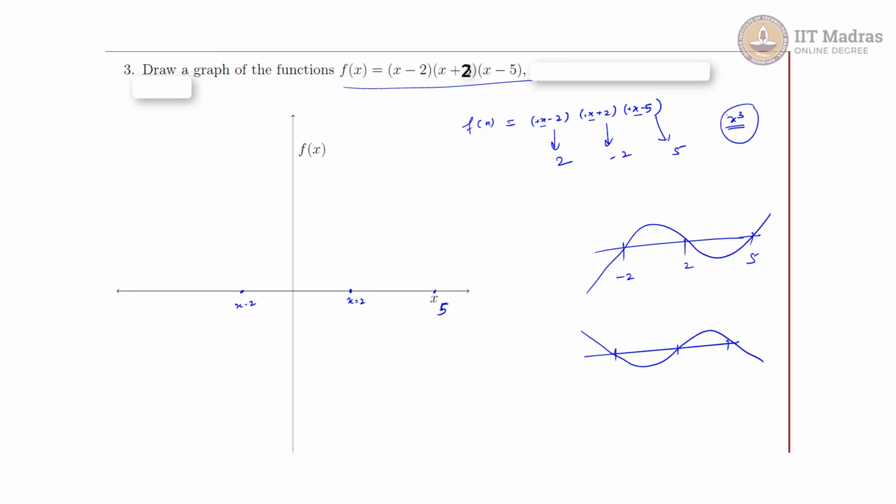And a positive coefficient of x cube means we will get this type of graph. Why? Because end behavior shows that if the coefficient is positive, we will get infinity at x equal to infinity and minus infinity at x equal to minus infinity. So when this is established, we can understand that we have only one option to draw the graph, and that will be this. Okay.